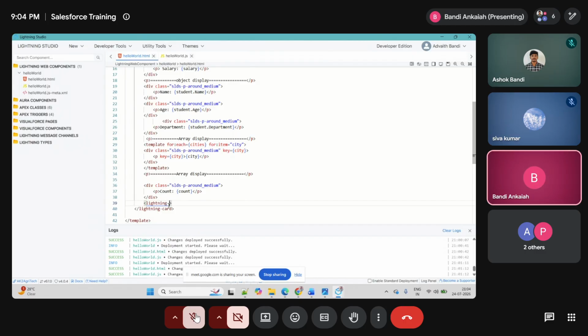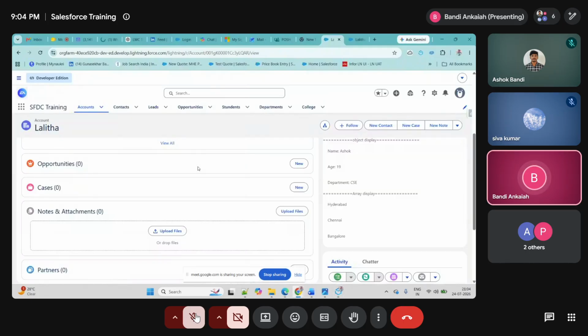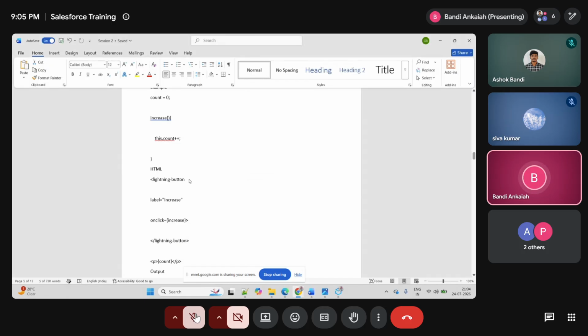Lightning button label equal to, whatever value you want to show for understanding. Here, incremental, what is that? Increase.